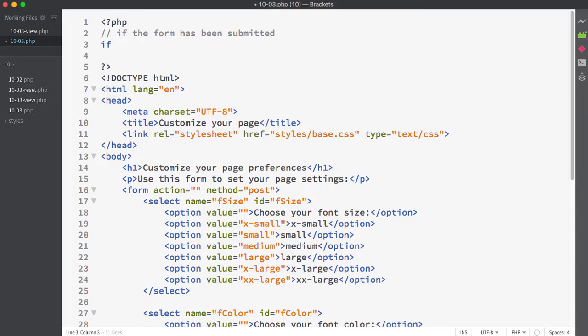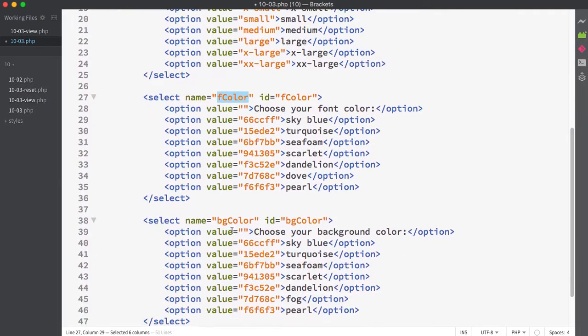I'll start off by making an if statement, and we're going to go ahead and use our isset keyword. And what I'm looking for right now is my $_POST handler. And then in the square brackets, I'm going to put the names of the items that I want to collect. So the first one that I'm looking for is going to be my fsize. Then I'm going to use a comma, and I'll pass in the post method again. And now we're going to look for fcolor, and then I'll put a comma, and we'll use the post method one more time, and we're going to look for the bgcolor. These names correspond with the names that I've attached to the select boxes.